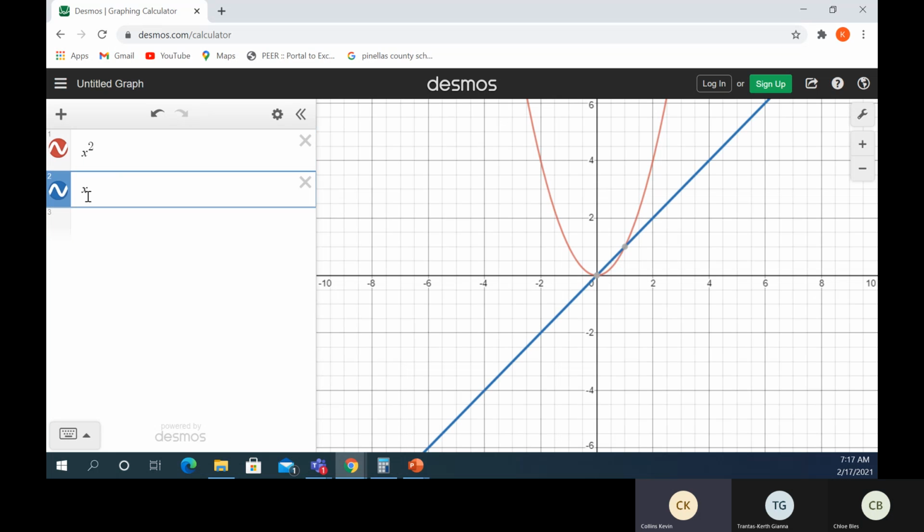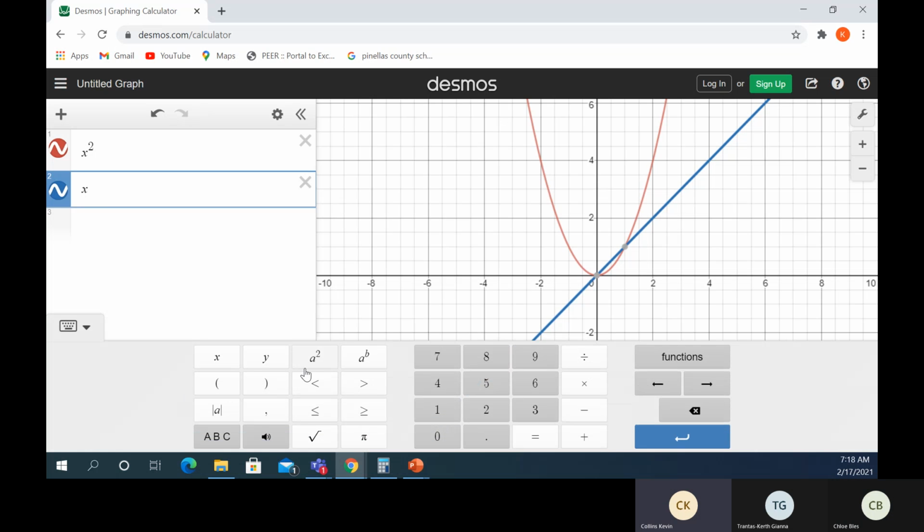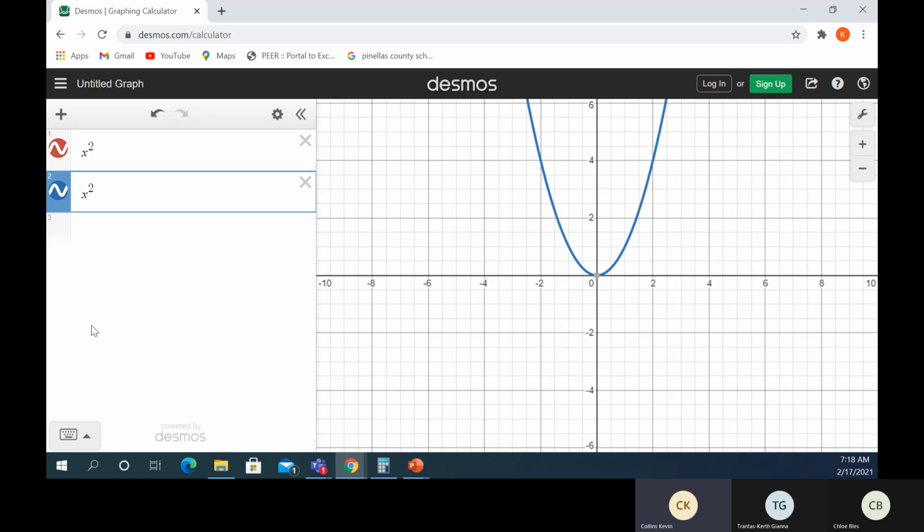So what we discovered was that if we put a number in front of our x squared, things happen as far as the width of our parabola. And that's what that U-shaped thing is called. It's called a parabola. They like fancy names for everything, as you know. So if the number is bigger than 1, say 5, notice how our parabola got skinny, because the 5 means it's going up 5 times as fast.